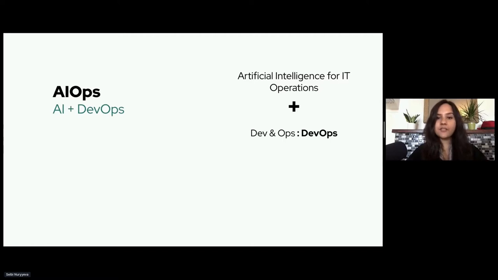And the same cultural change is going to happen with AIOps. The DevOps culture and the data science culture are using different tools and have some different mindsets. Our aim with AIOps is to bring these two cultures together and learn from each other. We aim to embrace the intelligent tooling that we have in the AI world and apply it to the operational domain.